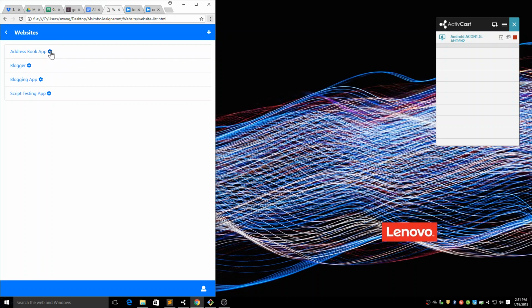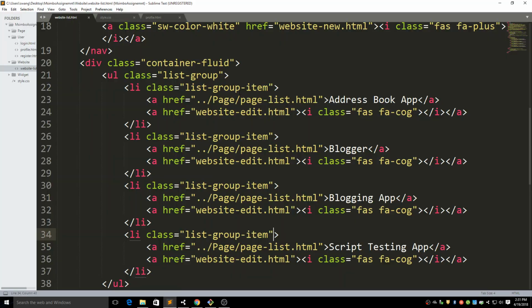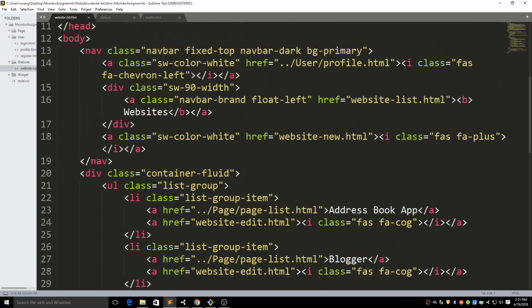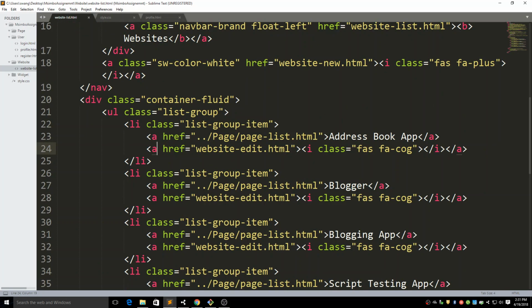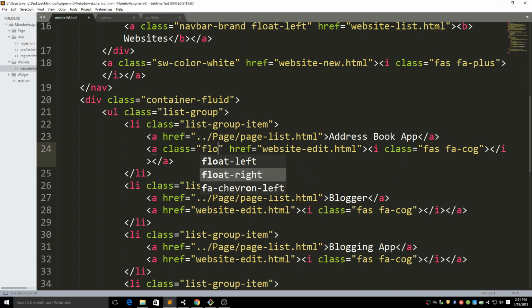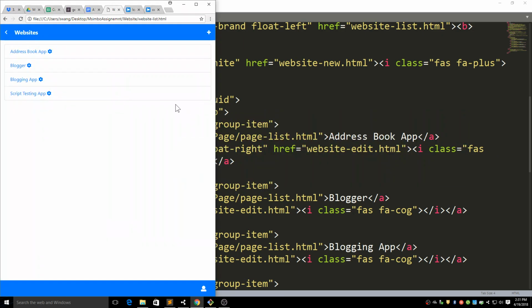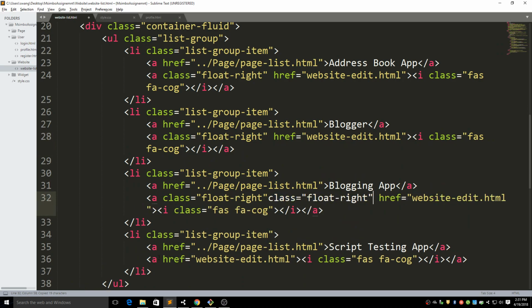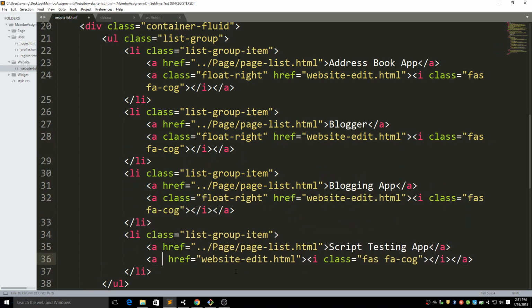And all we need to do is move those things to the right side. Maybe when we hover over this link, you can remove the underline. Right? Well, let's do it. So in each list item here, it's the class float-right. A list item is a block tag, so you can just float right. You don't have to add a div there. Let's copy this class float-right and add it to any list item we have here.